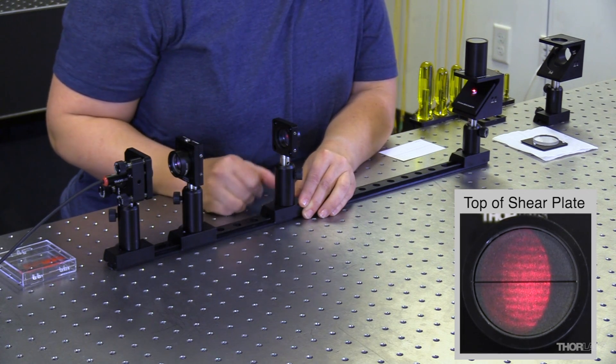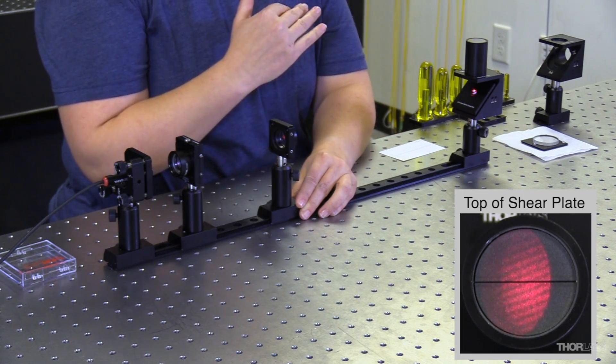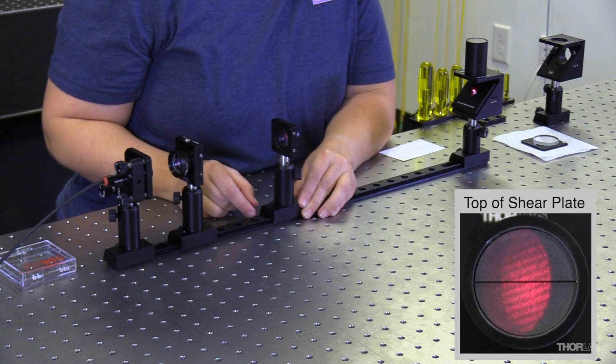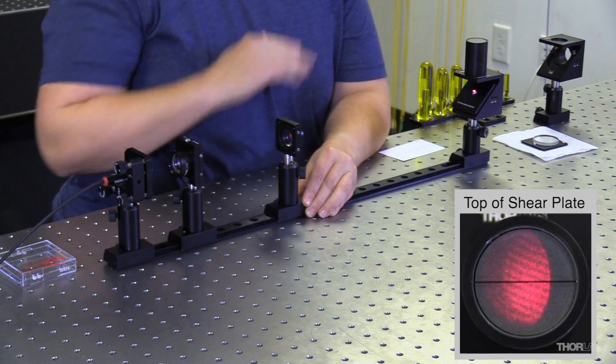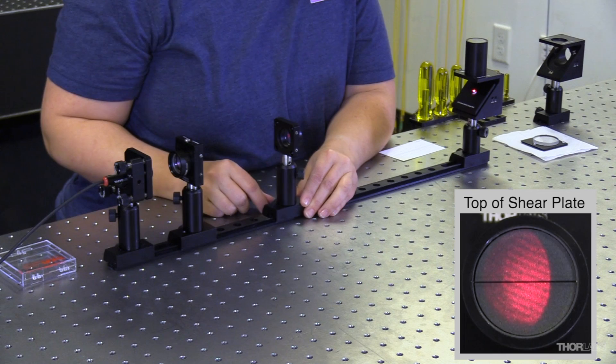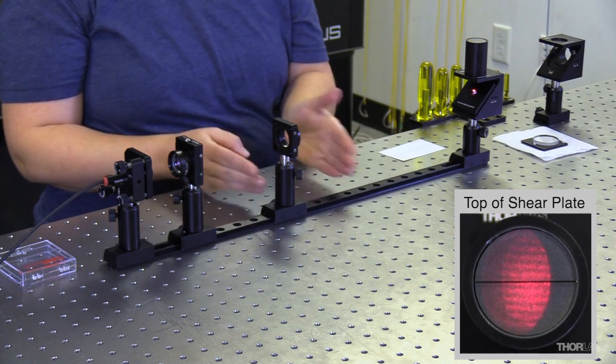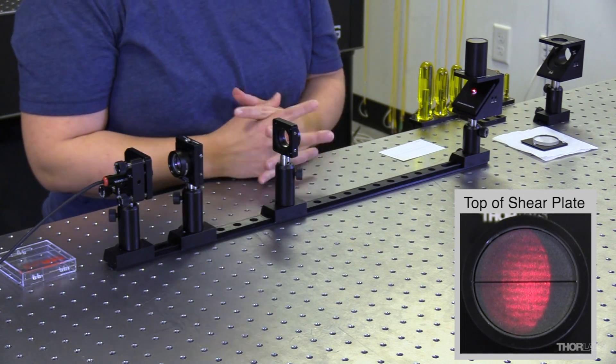And we can show here too, as I go too close to the focus, it rotates counterclockwise again. And as I go too far away from the focus, it rotates clockwise. So I'm getting the same signal because the size beam I have here and the distances I'm looking at is a little bit more sensitive. I don't have to move very far.